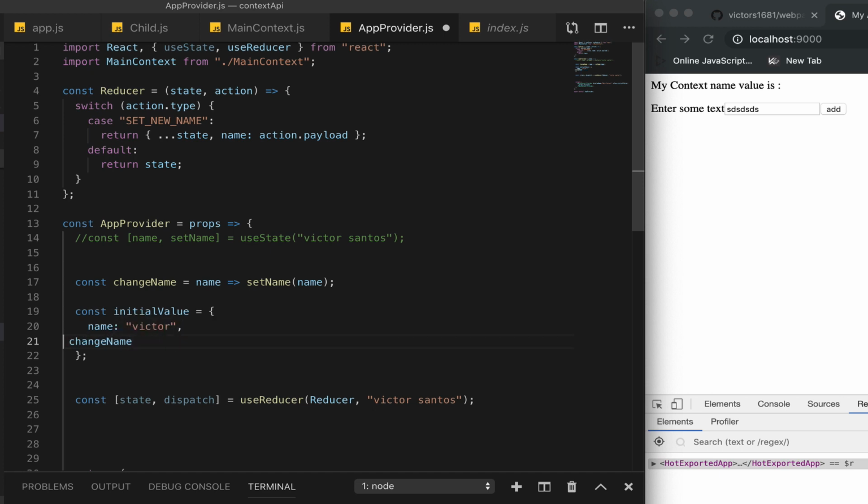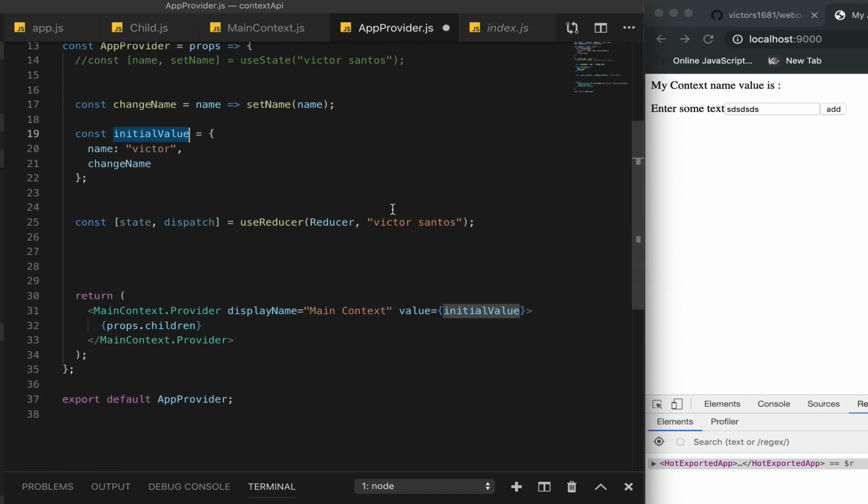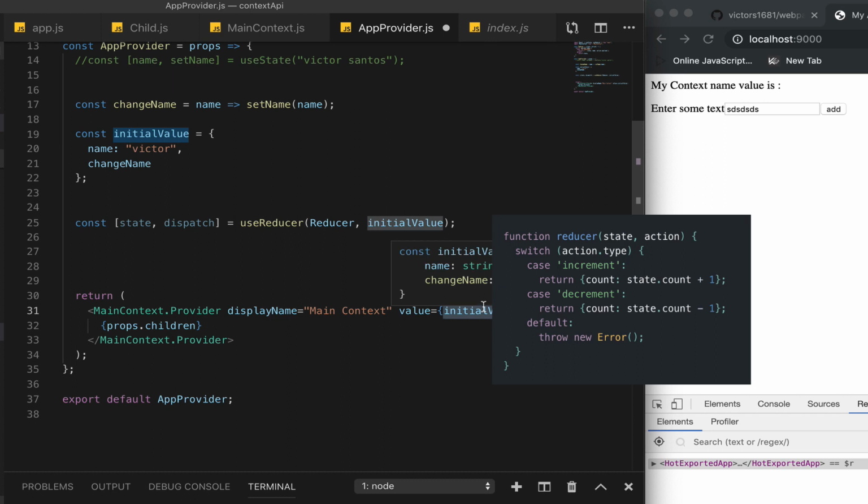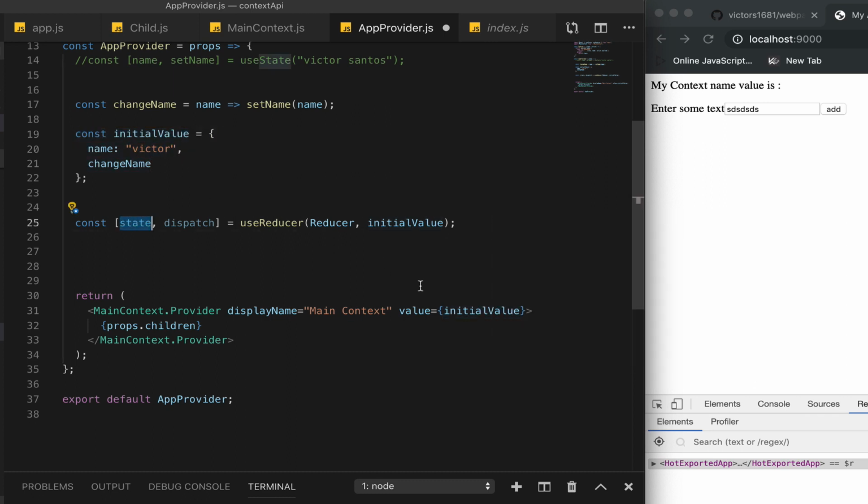So this initial value is going to be in our initial state, and then we won't use the initial value of our object. We're going to use the state that is returned from our reducer.